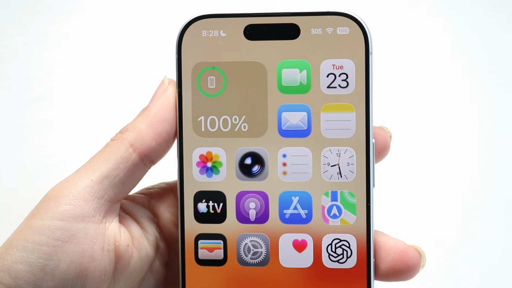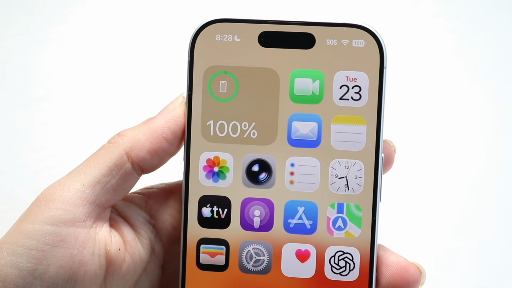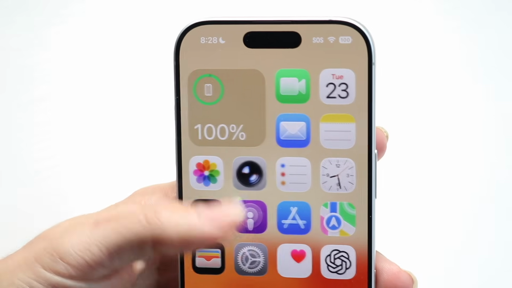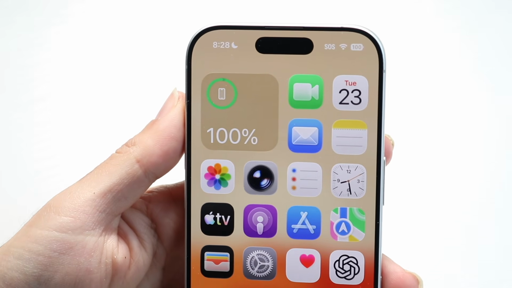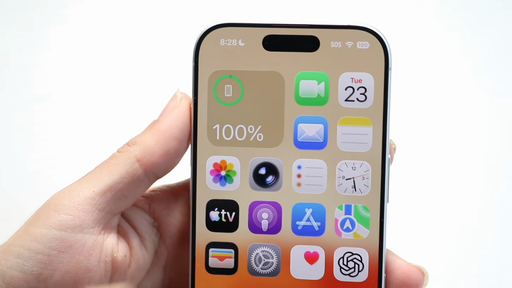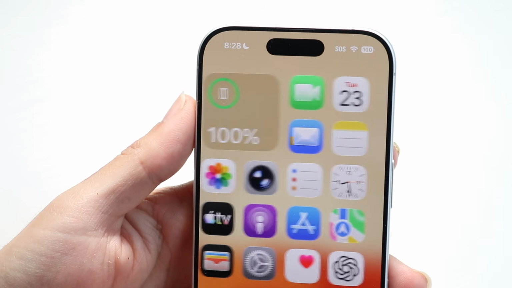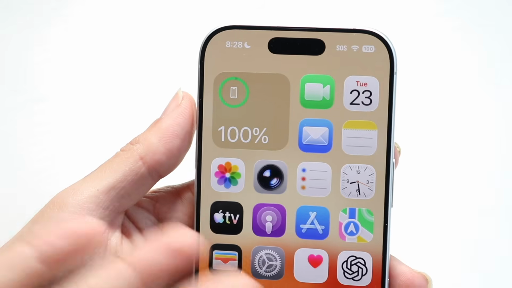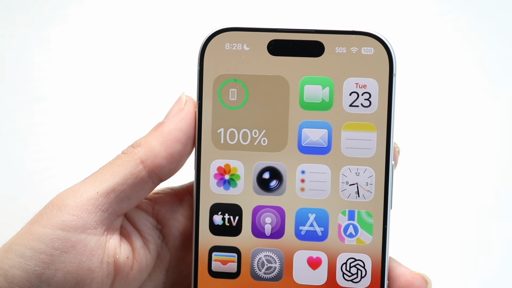So you might be trying to figure out how you can use the dynamic island on your iPhone 17. Now, doing this is actually very basic and it really doesn't take too much time at all. Now, the first thing to remember here is that your applications are going to be dependent on your dynamic island. So, depending on the application, it's either going to be turned on or turned off.